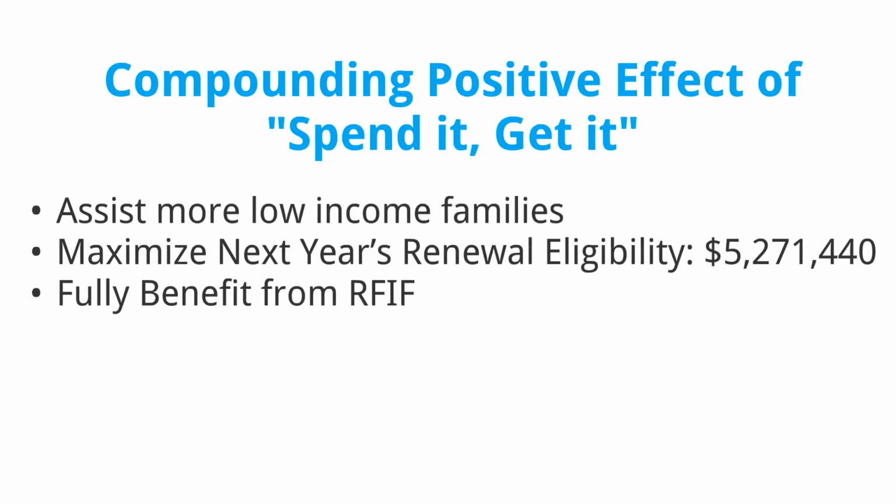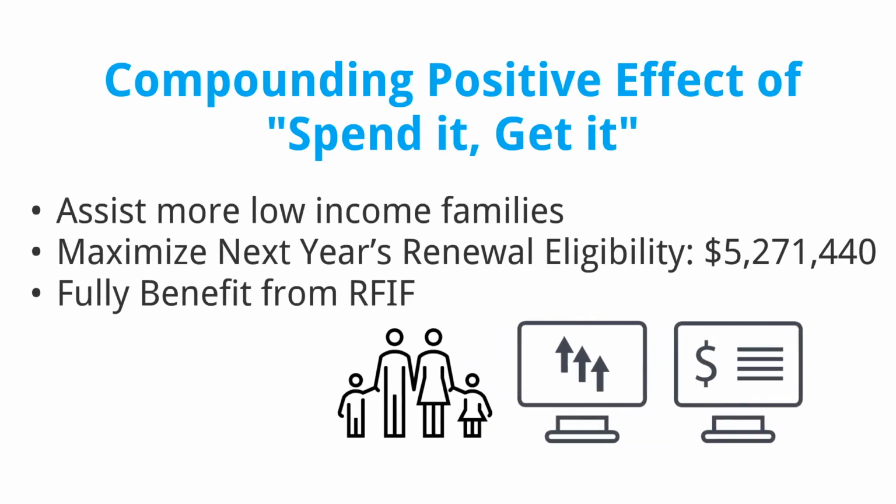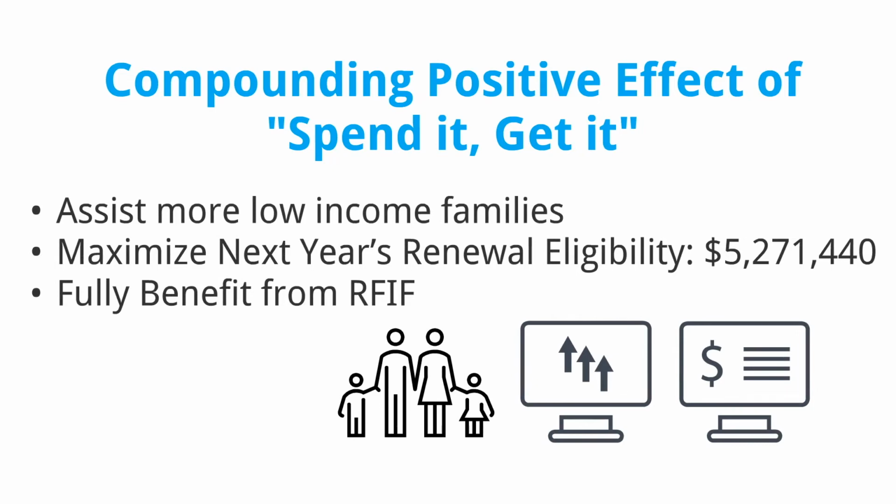While the unspent allocation from the prior year rolls over to reserves, this reserve is subject to potential offset. Additionally, and more importantly, that money wasn't used to assist low-income families in the PHA's community. Finally, money sitting in reserves is not subject to the inflation factor as money that was spent as HAP would be, resulting in another potential loss of dollars for the PHA.